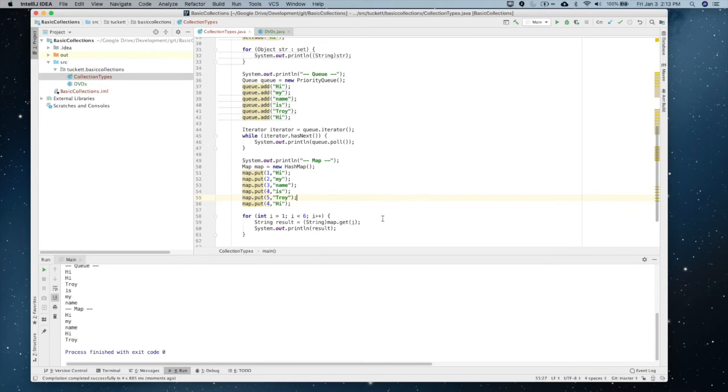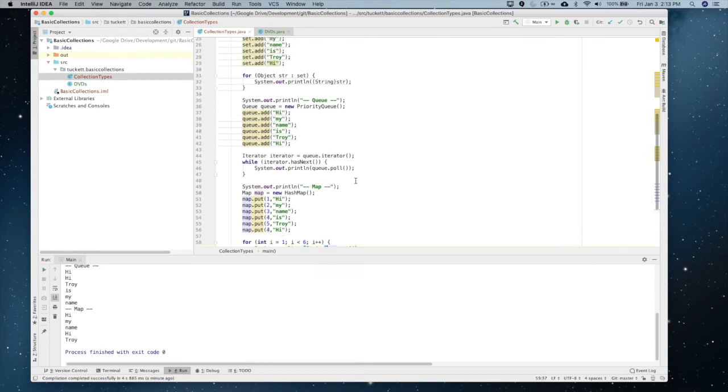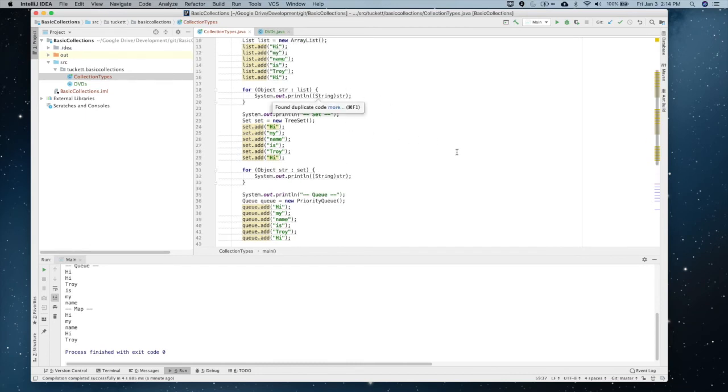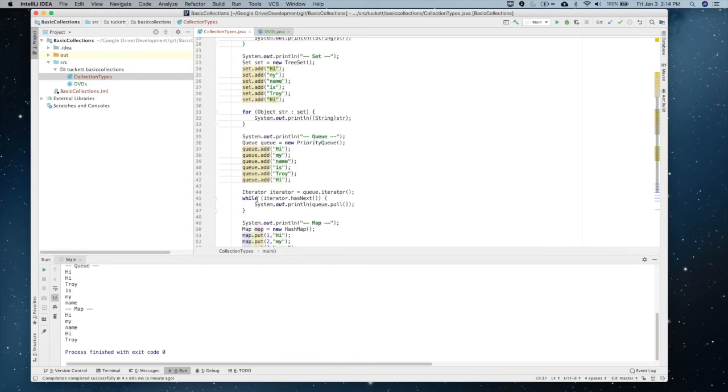If you notice, anytime I'm using one of the methods here as I'm retrieving data, I have to cast it to the type of data I put in it. The type of data I put into these are strings, so I have to cast them as a string. And I do the same thing here, and the same thing here. With this one, Q, I'm not accessing the rows directly, I'm just pulling them off.